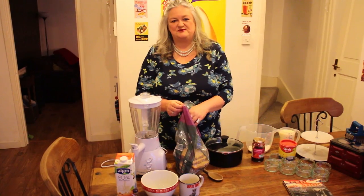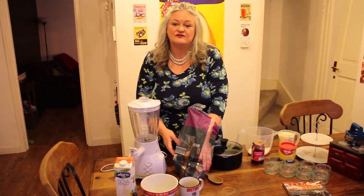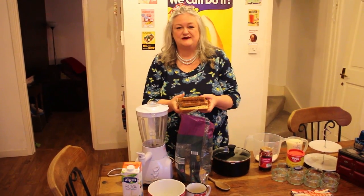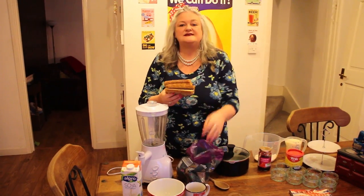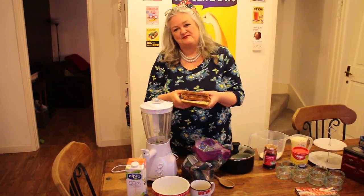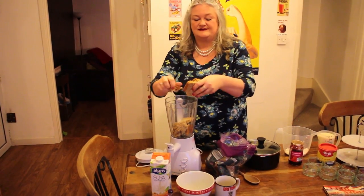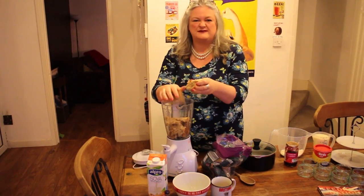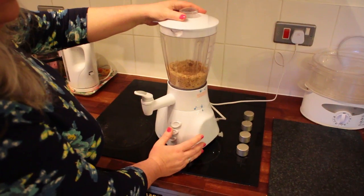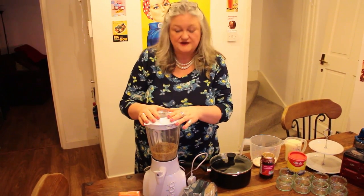The main ingredient of padded pudding is stale bread, which is really economical. It calls for a teacup of stale breadcrumbs — this has been languishing on top of the fridge for a few days. The easiest way to do it is to rip three or four slices of bread up and whizz it around in the blender just for a few moments. I'm using whole wheat bread; there are no blue bits on it, it'll be absolutely fine. There are the breadcrumbs — simple. Just make sure you tear it up into small pieces and you need a bagful, a teacupful.